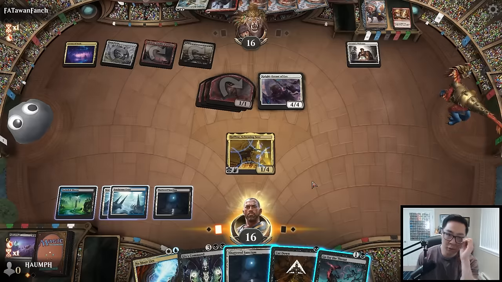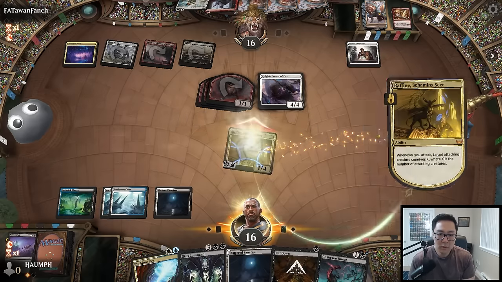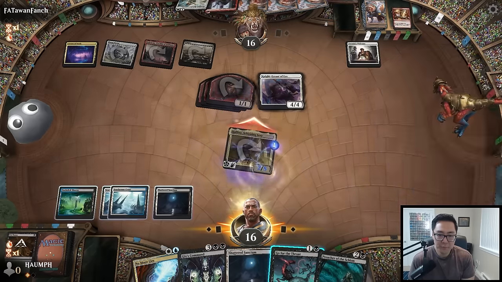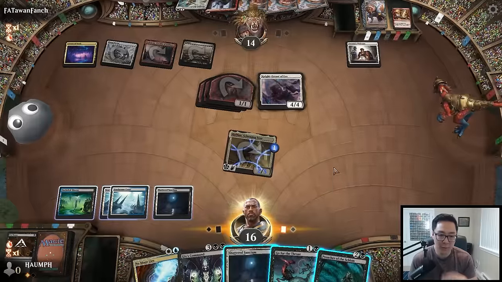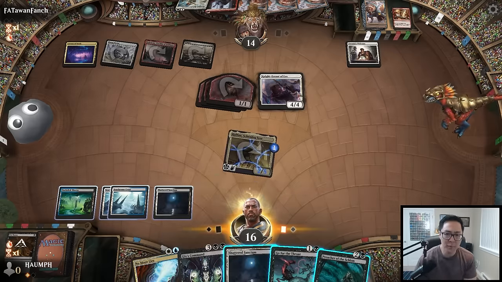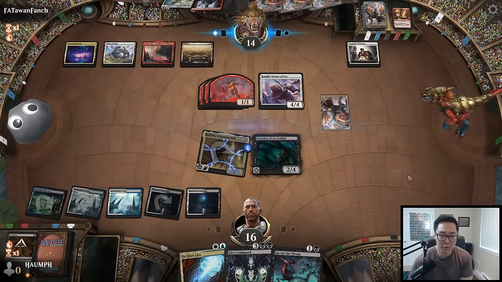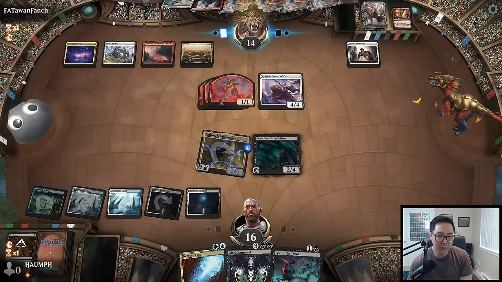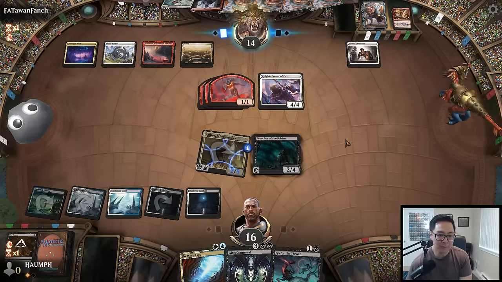The question is, do I need to use it right now? I don't know that I do. Let's get rid of the Cut Down. Oh no, I want to pump my Rafine first before I do that, right? Obviously, yeah. Or I can actually Go for the Throat this anyways. For the time being, I'm not too concerned. With this Go for the Throat, I'm not that concerned about these 3-1-1s in play just yet. I do have to be mindful of Imodane's Recruiter, definitely.